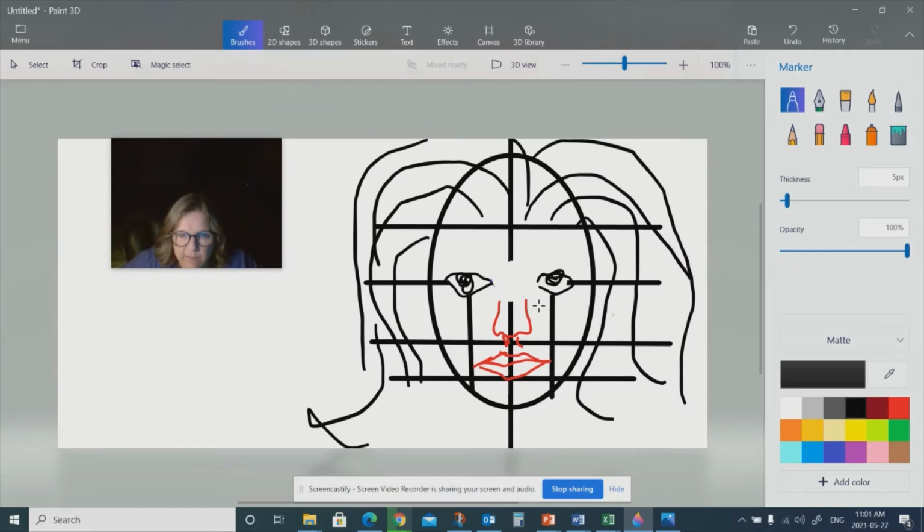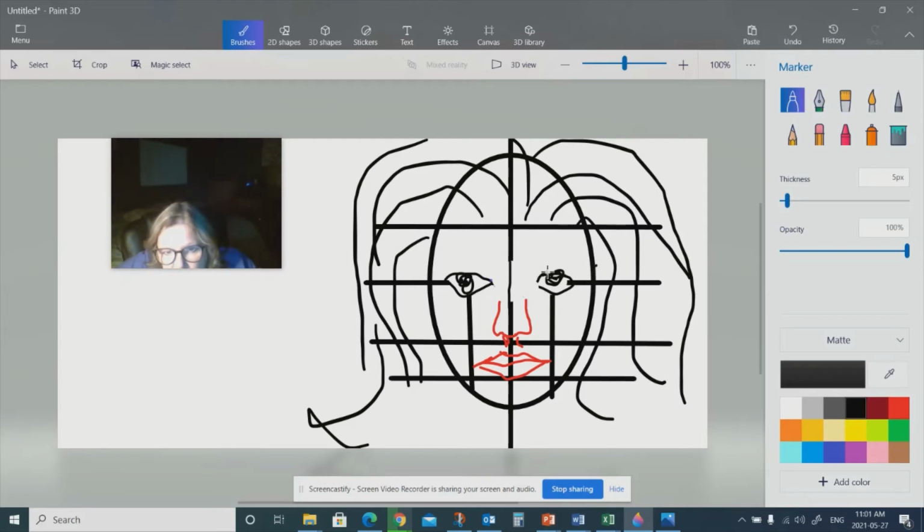Now, the other feature that you may or may not be able to see, but there is a certain spot for it, of course, is going to be, well, there's two. We'll do ears first. So if you feel on your own eye and you follow your eye back to your ear, you're probably going to be able to touch the top of your ear, right? So we want to do that on our model here, our lovely model.